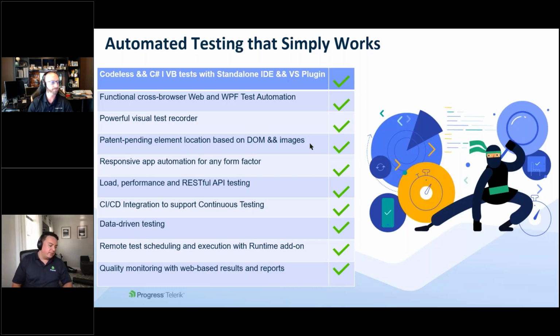Data-driven testing to me is very important. Again, all these things are important, but for me, this was the one that I love the most. Being able to drive your tests with data will give you a better real life scenario, right? You can actually change the output of your application by simply throwing different data at it, whether it be users, account numbers. You can even drive information like grids. Everyone loves grids, and have that dynamically change based on data that's coming.